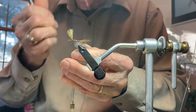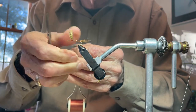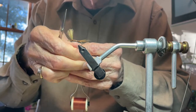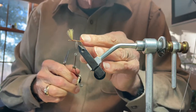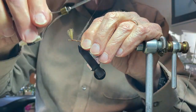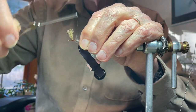I always wet my finger just a slight bit so I can hold the dubbing. I'm pulling it off in very small units and wrap it on counterclockwise. I can slide this right up next to the fly but not quite all the way to touch it. I said I was starting this dubbing portion of the thread just slightly in front of the tail, and the reason for that is that as I make my first couple wraps, I'm able to place the thinnest part of my dubbing noodle right at the rear of the fly, and then begin to come forward, building up the abdomen.